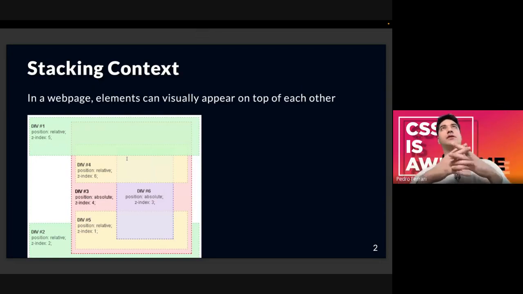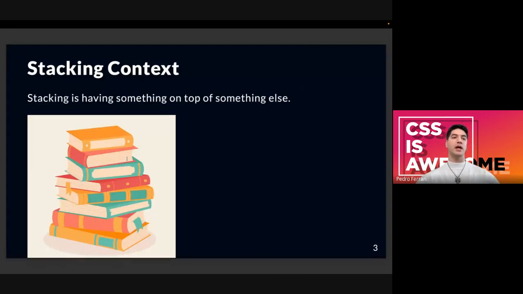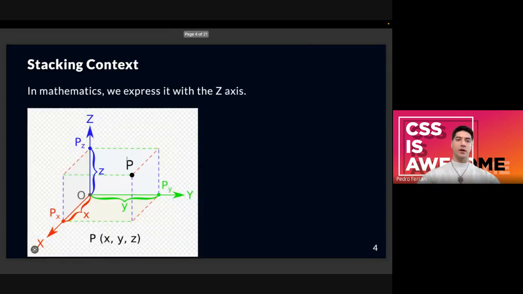So stacking context. You've probably seen this multiple times, it is usually when components appear on top of each other. I'm going to say elements or nodes in relation to what an HTML element is in this talk. So stacking context is mainly having something on top of something else. Usually they share visibility. So if something is not transparent, you can only see the thing that is on top. In the case of stacking books, you can only see the top book if you're looking at it from the top. So stacking context examples function more or less like this.